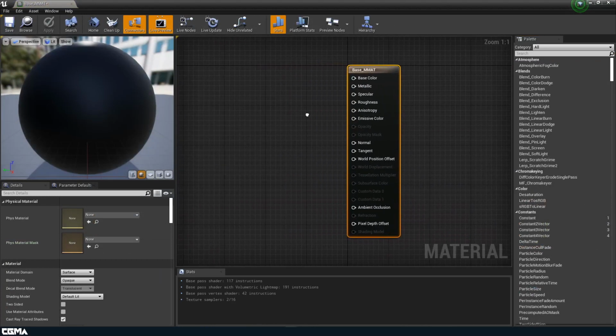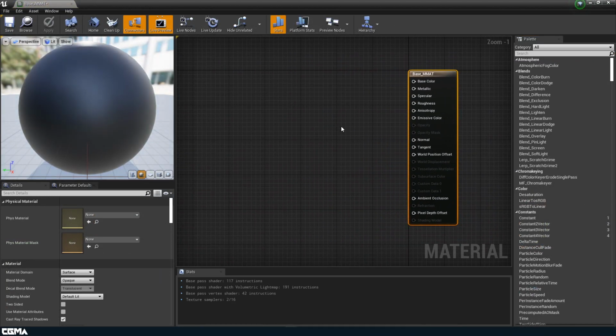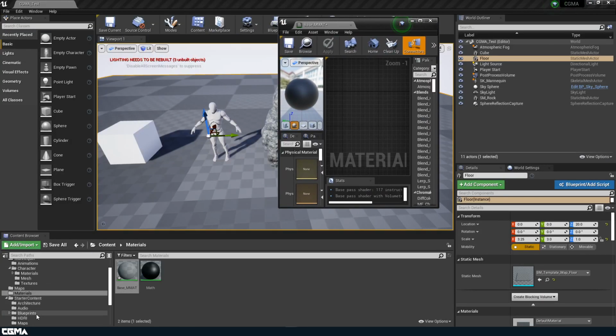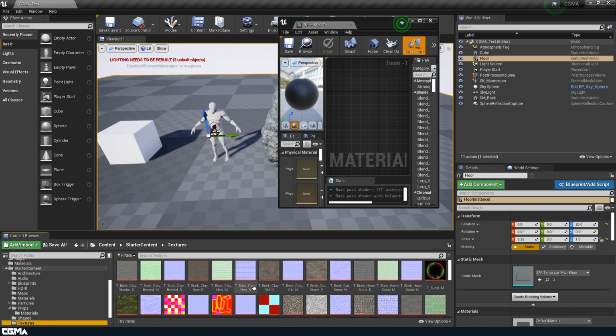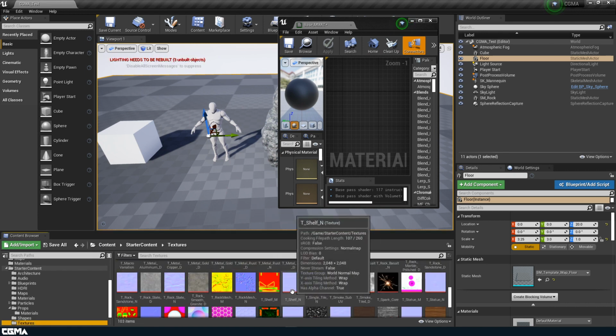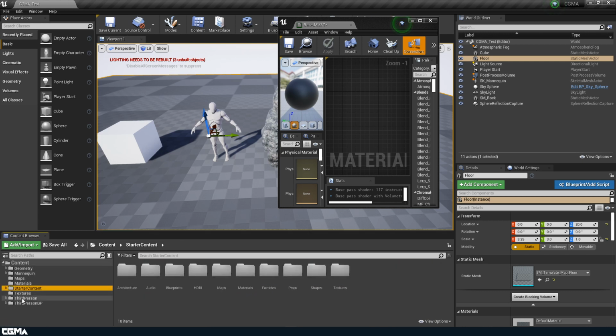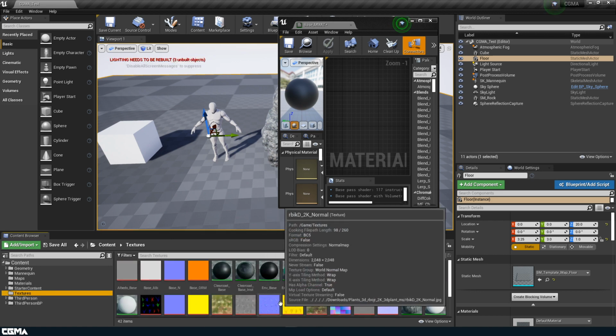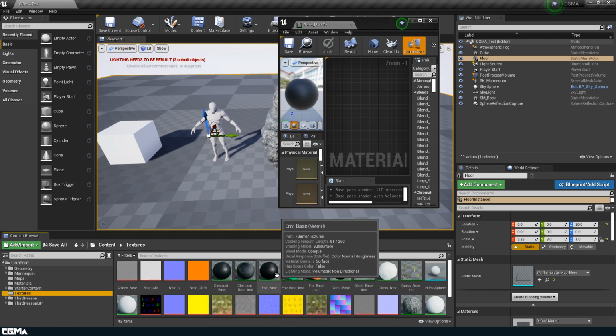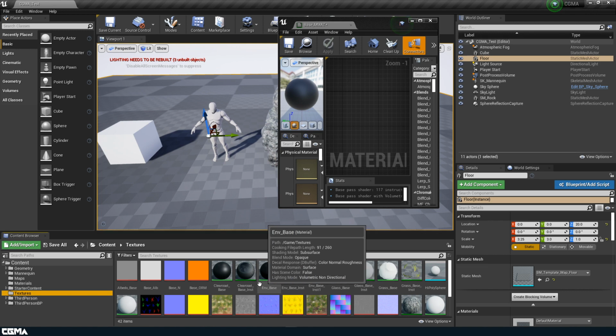So let's go in here. And one of the first things you'll need to learn about master materials is that it's basically a parent. As a parent, there's going to be a child version of it. So let's bring in our textures like you would for any normal assets. Sorry, I added in the starter content stuff, so it's kind of hard to figure out where everything is. Let's see. Here it is.